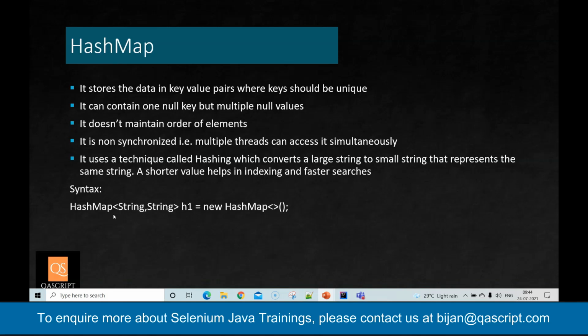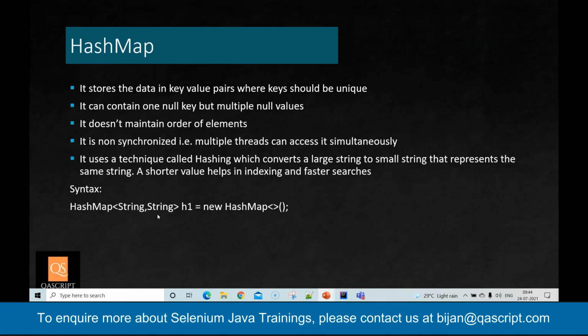Now, the syntax of HashMap is like this, right? As I said, it stores in key value pairs, right? So there are two types of elements. It could be different, it could be same, right? So here, as you see, it is string, but you can also define it as an integer, string or character, or anything, right? It could be not only primitive or any predefined data types, but it could be any other object, a custom object which you have declared in your program, right?